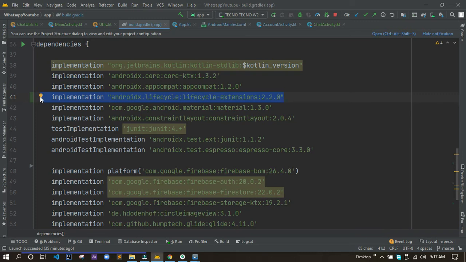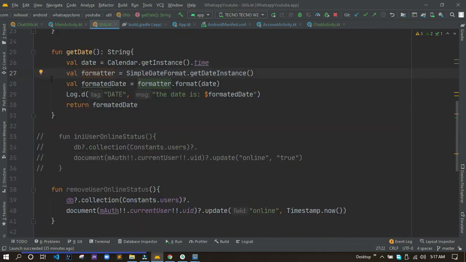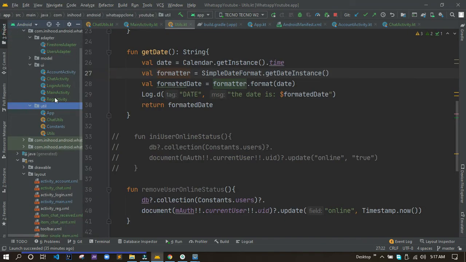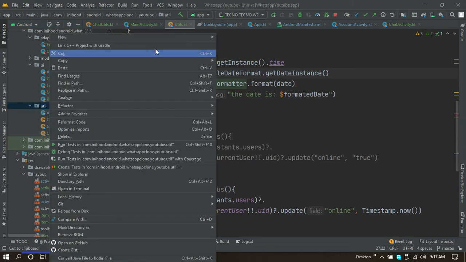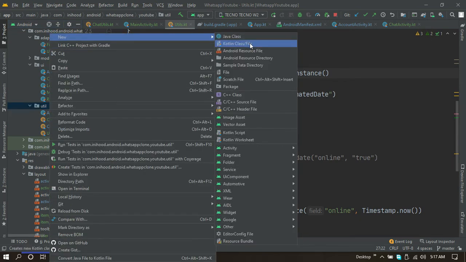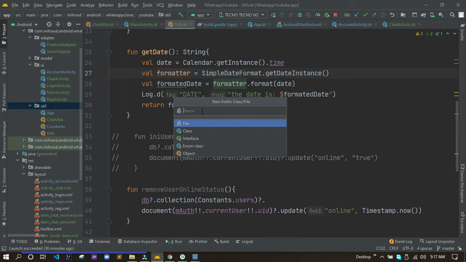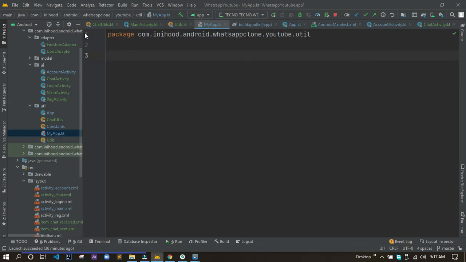Now after adding the method, expand the application, and then right click on the util and create a new class. I'm going to call this class my application, or MyApp.